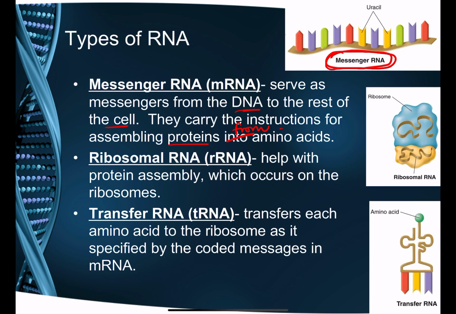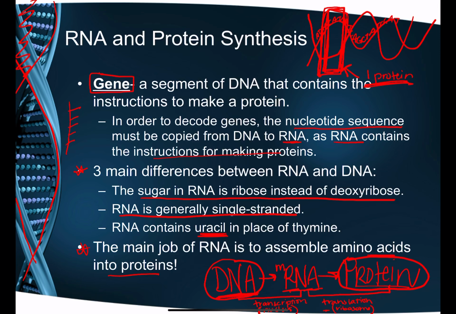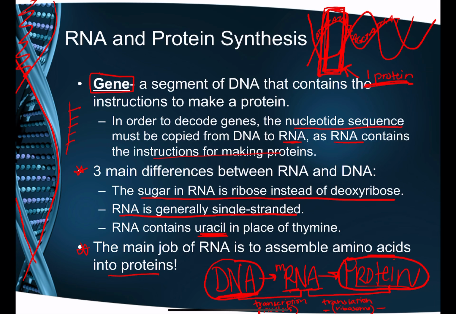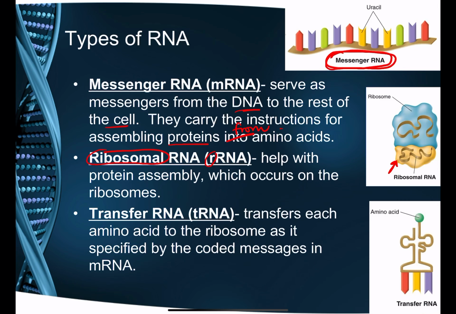The next type of RNA that we're going to talk about is rRNA, and that stands for ribosomal RNA. So remember I said that this step happened on the ribosome? The ribosomal RNA makes up the ribosome, okay? And so it also is important in making the proteins because proteins are made on the ribosome. Translation happens on the ribosome, and in translation we make proteins. So proteins are made on the ribosomes. That's important. Proteins are made on the ribosomes, okay?